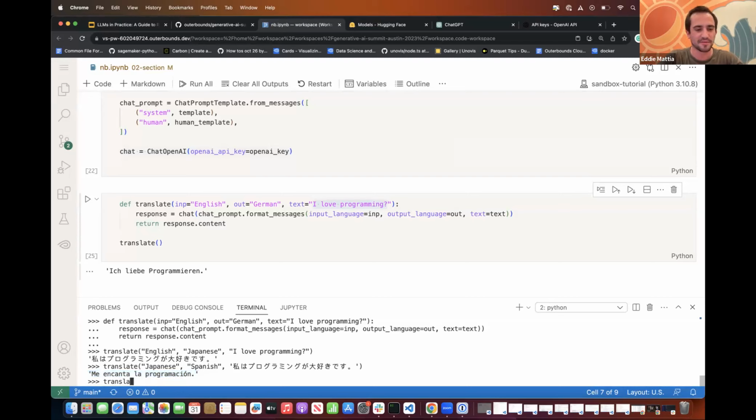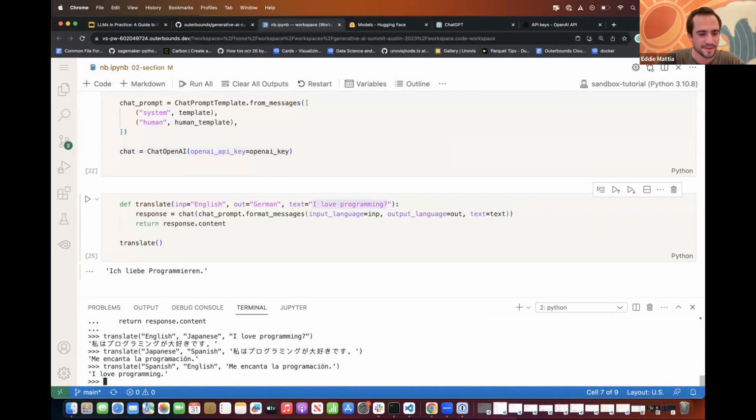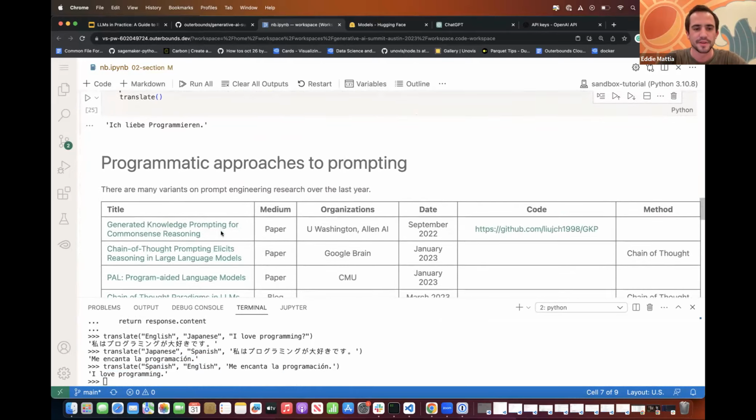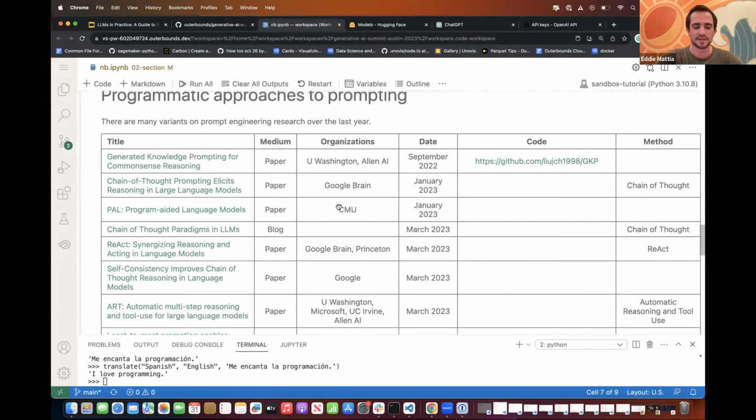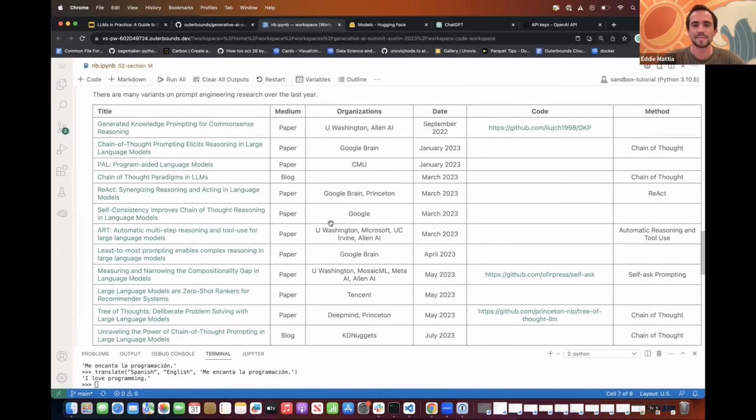But let's now finally complete the loop and see if we can go back to English and if it says something reasonable. Oh, I need to get rid of that quote. I'll get off this example after this, so bear with me. "I love programming." So it went perfectly back. Full circle now. We've got a Google Translator clone that's working reasonably well in 3 lines of Python code. Cool. Amazing.